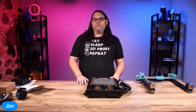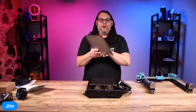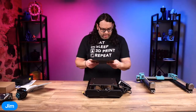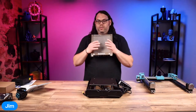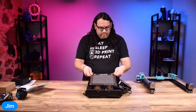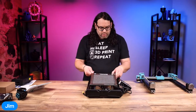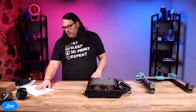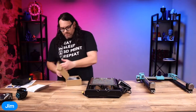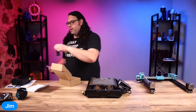So this printer has bells and whistles with a smaller bed. I don't think it's that much smaller. It's 235 by 235 on the build plate here. It is a textured PEI kind of build plate with a spring steel sheet, and it's printed right on. So 235 by 235 is the same as the classic Ender 3, or I believe the Ender 3 S1 is this size. So let's do this. Install the gantry using 50 mil M5 by 50s. Speaking of M5 by 50s, M3 by 50 is what I had to use to fix my racer.